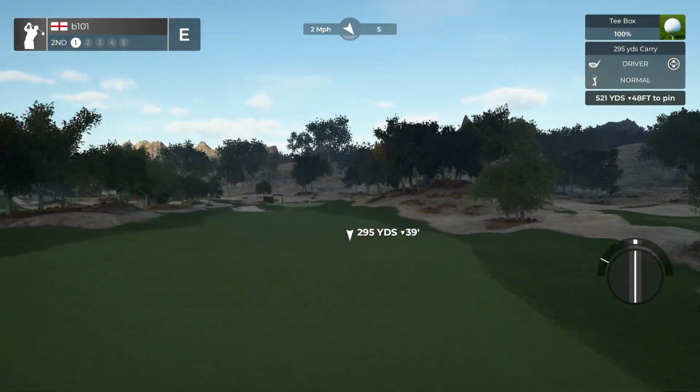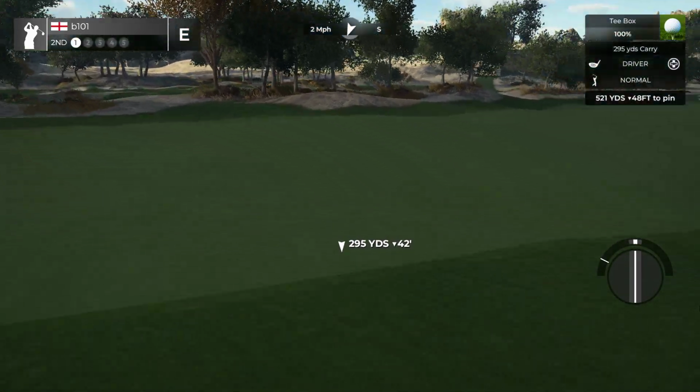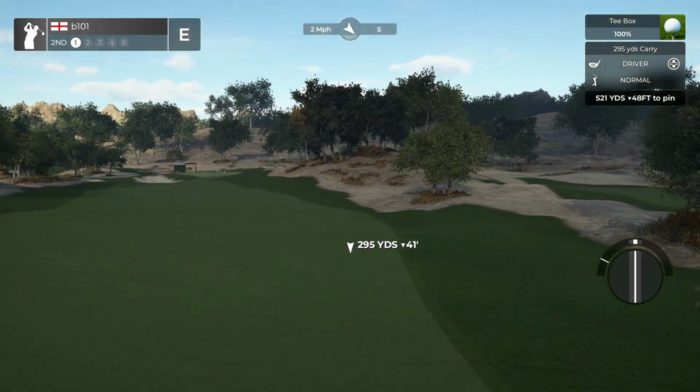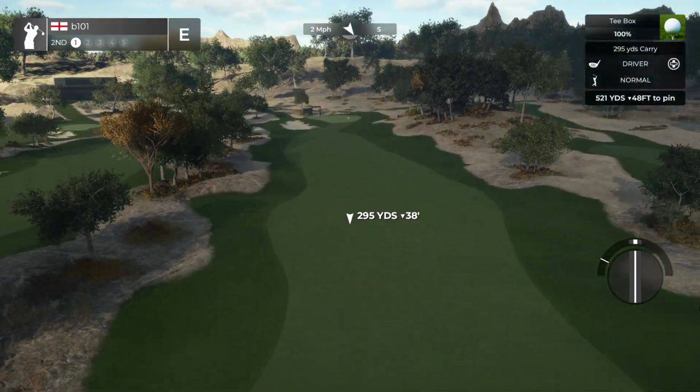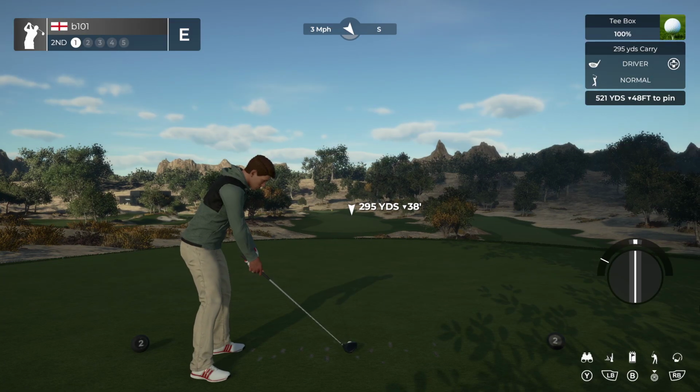I think you want to be putting something in that's dissuading me from hitting driver. There's a little bit of a spine, actually. I take it all back. Yeah, if I'm hitting this side of the fairway, I guess the light's just gone in, so it's a bit more difficult to see. I think there's something there.